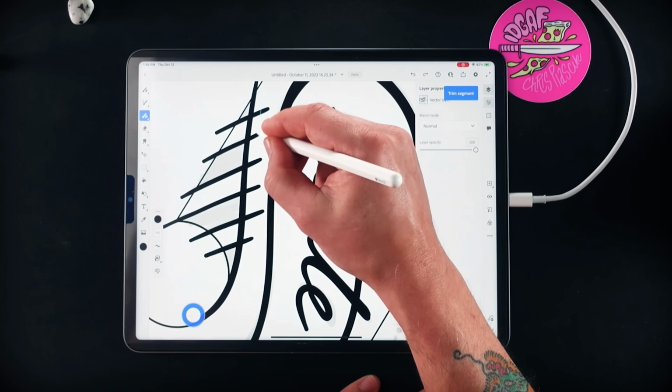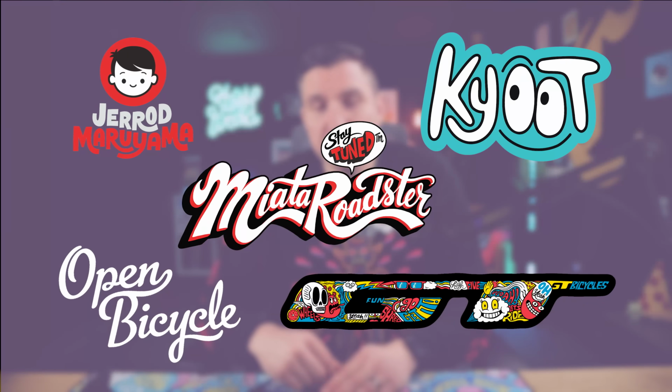As someone who previously worked as a graphic designer and did countless logos and spent hours and hours in Adobe Illustrator fine-tuning things with the pen tool, if I had this vector trimming in Fresco back then, I would have been a happy camper, a happy drawing on an iPad in a tent camper.